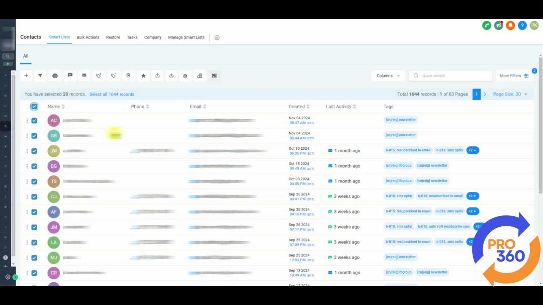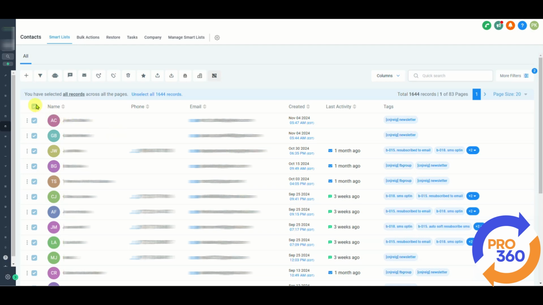This shows 20 on the screen, so we want to select all 1,644 contacts. Before we do that, let's say that there are other fields that you want to export.